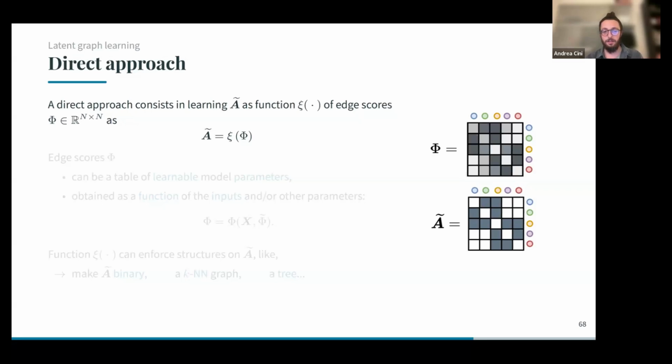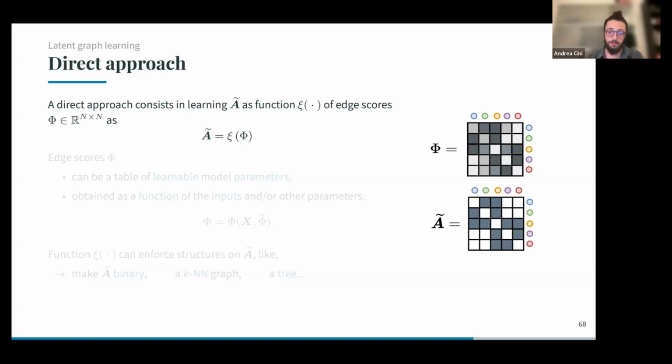These numbers are completely free, but then it is the role of the function xi to transform these parameters into an adjacency matrix. This could be any function, for example a sigmoid if we want to maintain differentiability, or we may just threshold, so all positive numbers go to 1 and the negative ones go to 0.